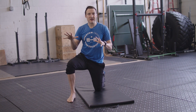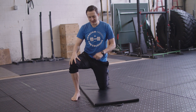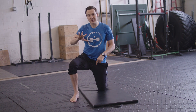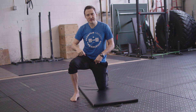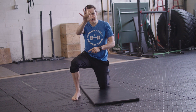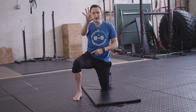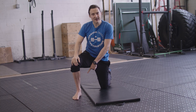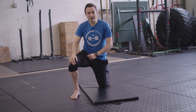What you're going to do is set up in a half kneeling position like so. You can do this with your shoes on — I'm just going to demo with my feet bare. What I'm basically trying to do is press my feet down into the floor as hard as I can. My big toe is pressing down, all my toes are pressing down. I'm not trying to curl them up, I'm trying to press them straight down. I basically have a tripod between my heel, the ball of my big toe, and the ball of my little toe.